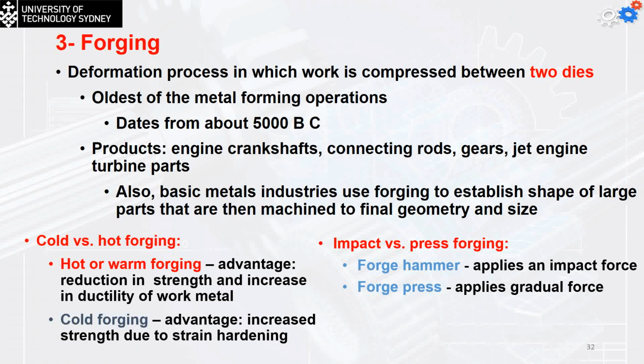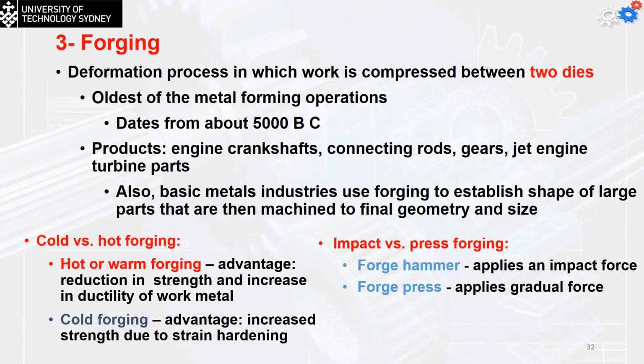Strain hardening, we talked about the shell in the movie when he tried to forge it thinner, but it was strain hardened. Now, for impact versus press forging: some forging simply applies force continuously, and that's what we call press forging. Or we can use a hammer, and this will be the impact type. It's very rare to use a manual hammer in forging. They use a hydraulic hammer to do the same work exactly.